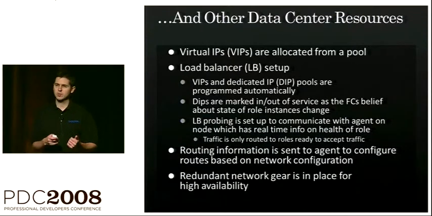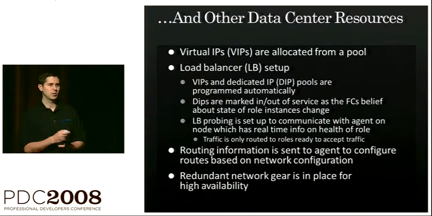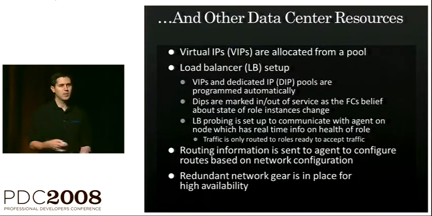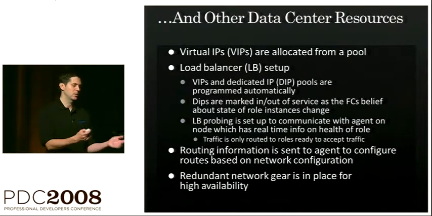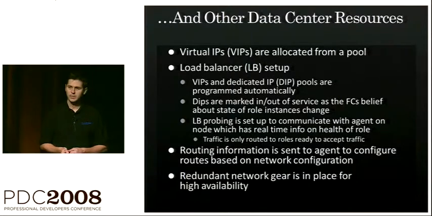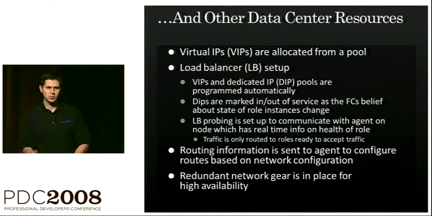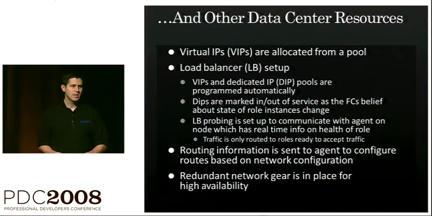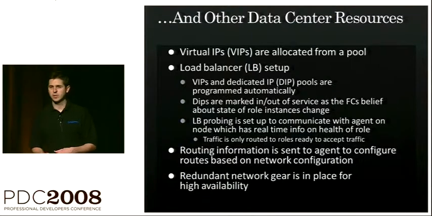Additionally, we program the load balancer to probe the various nodes so that if a machine dies, even before the Fabric finds out about that, or if your role instance crashes or whatever, the probing will tell the load balancer to stop directing traffic there. Additionally, we'll set up routing information on all the machines so that any of the traffic you do, either communication with other roles or communication with the storage subsystem or communicating with something out on the internet, can be routed appropriately. And like I said earlier, we build a lot of redundancy in the data center. So even if there are certain failures, if a load balancer fails, for example, there's a redundant load balancer that we programmed the same way that can take up the slack.